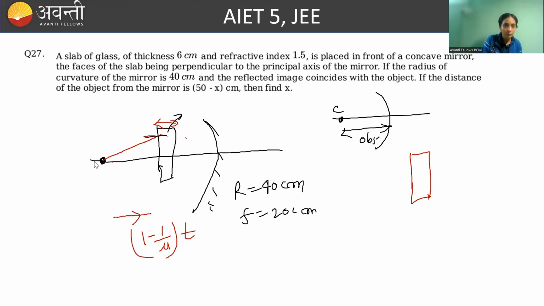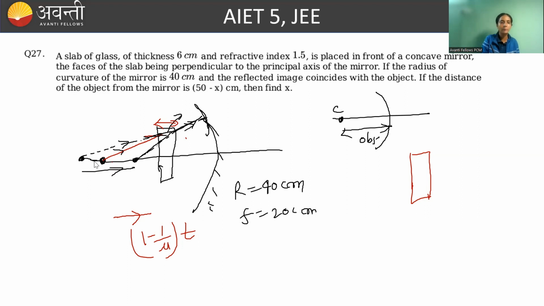Sorry. So here what will happen? It gets bent like this, and here it will move away from the normal, and then fall on the mirror. So the light falling on the mirror is not directly coming from the object. First, it got bent here. On the first surface, after refraction, it seems like light is coming from somewhere here. And after refraction from the second surface, it seems like light is coming from somewhere here. So for the mirror, light seems to come from here. Done.